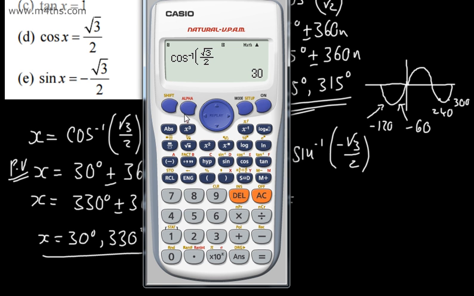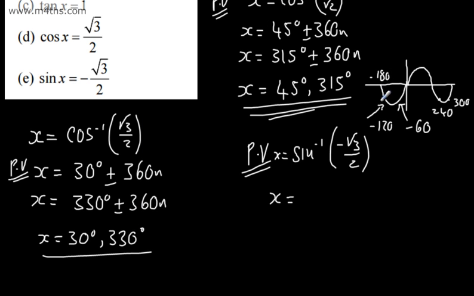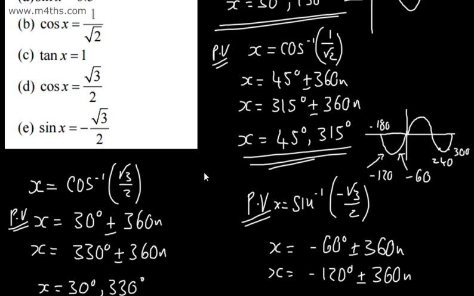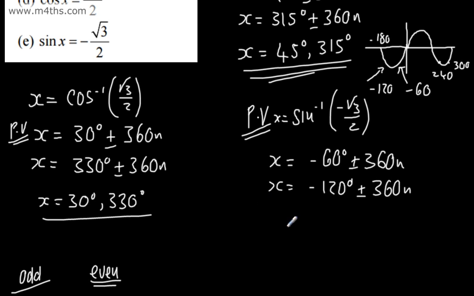So what we'll do then is shift sine, the inverse sine now of negative root 3 over 2. So negative root 3 over 2, and that gives us negative 60. So by symmetry, remember this point is negative 180, and then we're going to minus that from it. So x is equal to negative 60 plus or minus multiples of 360, and we've got x is equal to negative 180, subtract this, which is going to be negative 120 plus or minus multiples of 360. We're interested in this in the interval from 0 to 360, therefore we would have to add a multiple of 360. So we could simply write that x is going to be equal to negative 60 plus 360, which is going to give me 300, and then we've got negative 120 plus 360, x is going to be equal to 240.